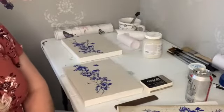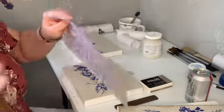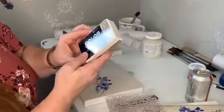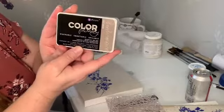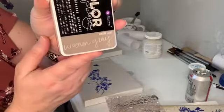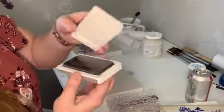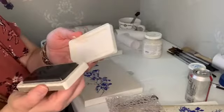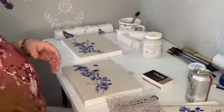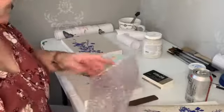So for this one, God, it picked up on the back. It picked up the fluff. It feels funny. So this one, I'm going to use the color Philosophy. And this is in the color Warm Gray. And these are permanent, so, which is good. So once they're dry, you can clear coat if you like, or you can just leave it as is. Especially since this is going to be like a, you know, wall art or whatever, it'll be perfectly fine.